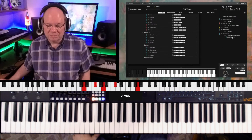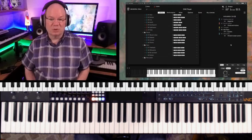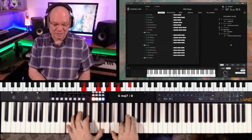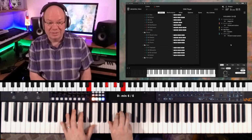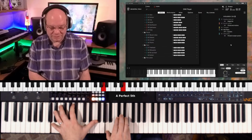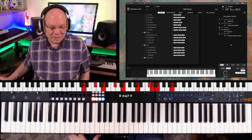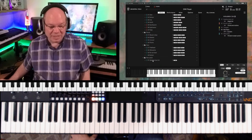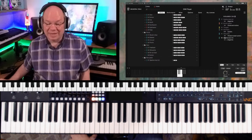Silhouette. That almost sounds like a Wurlitzer. Really cool. Lots of cool things in here. And then they give us like a drum kit. Okay, I stuck it there.